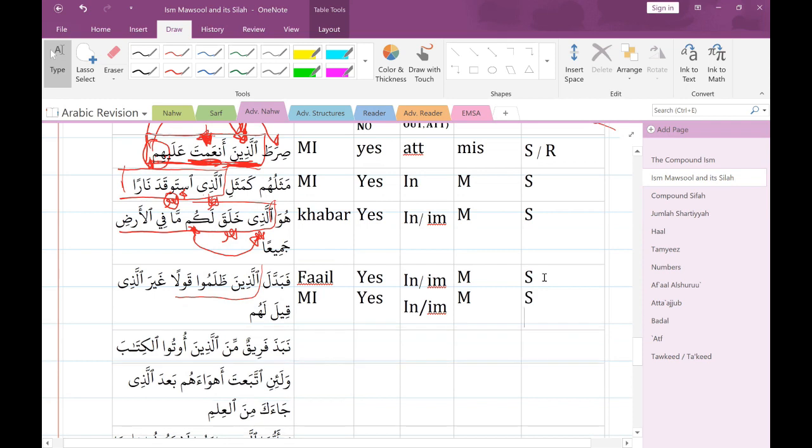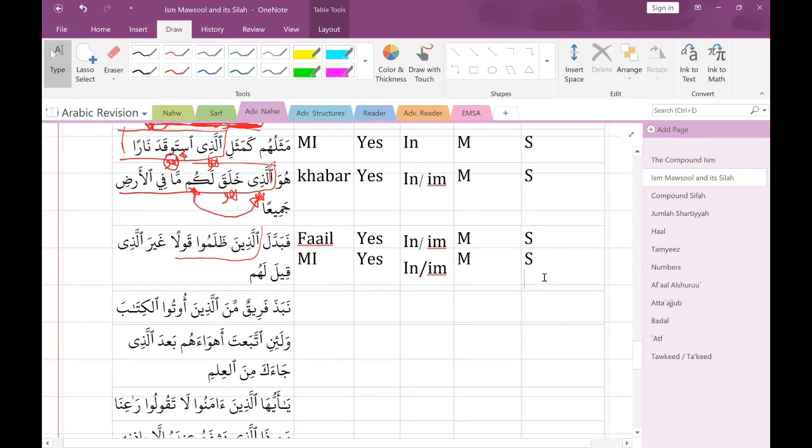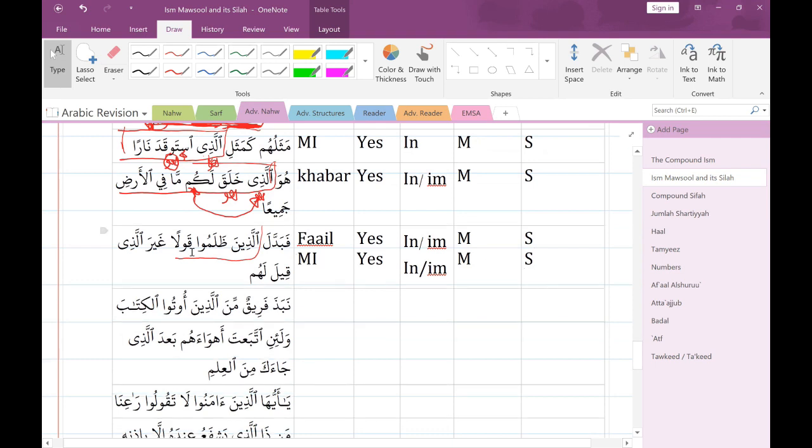Oh, this one, الذي and الذين. So there's this example where it's talking about non-human, alladhi. Yeah, in this case, الذي. So it's going back to qawlan. So قولا is what is being described. غير الذي is the sifa of قولا. So this whole thing would be the sifa. And of course, this is mudaf mudaf ilayh. Yeah, so you can see this is going back to something that is not human.